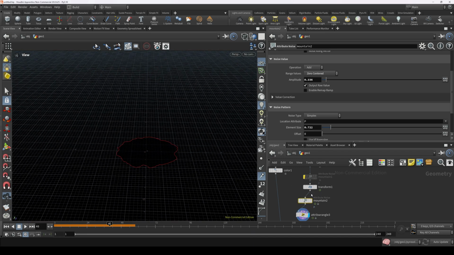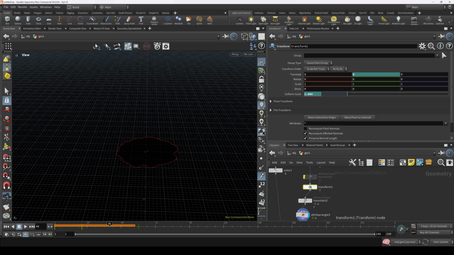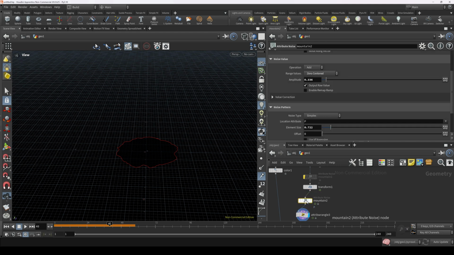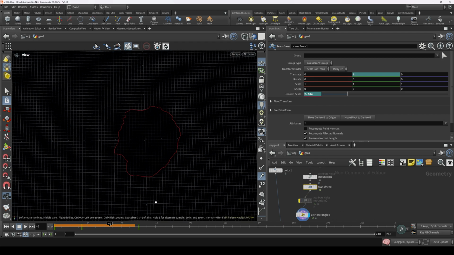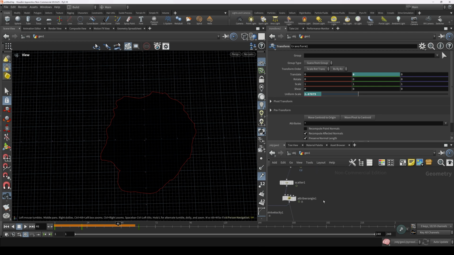But the reason why it changes when we add the mountain after our transform is because we're scaling this curve up in the transform. And then if we apply a noise after it, think of it as a turbulent noise in our VOP that we usually do. It's going to be moving through the noise, and the noise is going to change as it's scaling up. So you would have to do it before your transform if you wanted it to be a stable, noisy edge, if you want this shape to remain the same. So it's up to you where you want to put it. I'm going to leave it above it for now because it'll probably be more stable.